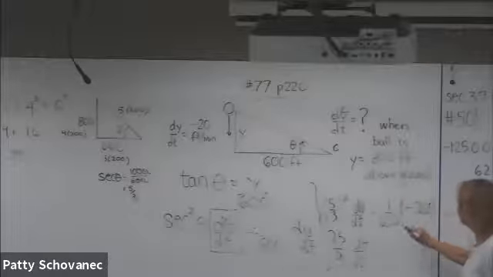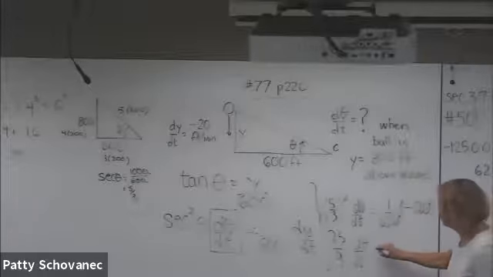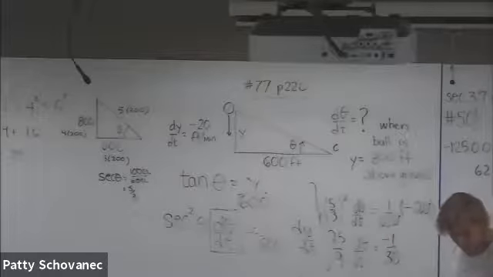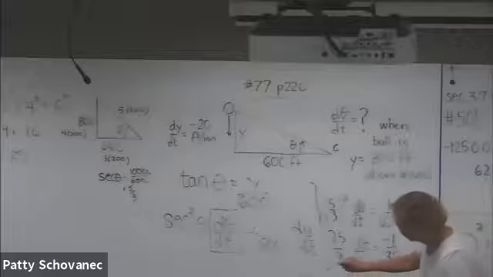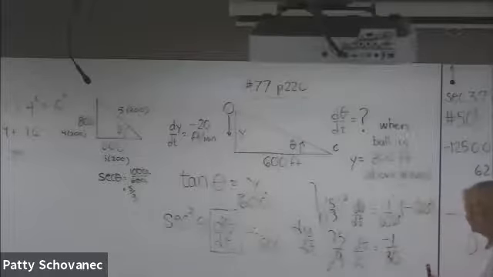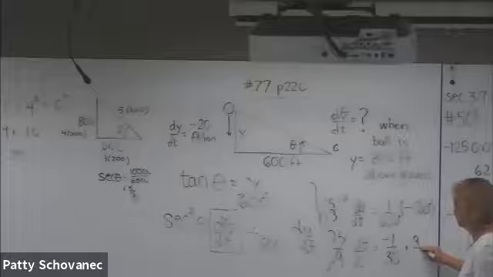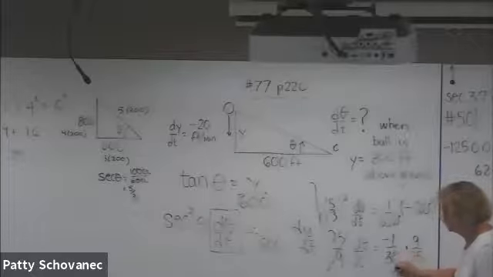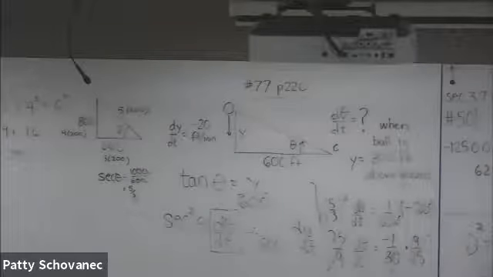Let me simplify here. That's a -1/30. So if I want to get this to the other side, multiply by 9/25. 3 goes into this 10 times. 3 goes in this 3 times, so I've got my answer right there. The angle is changing at a rate of -3/250 radians per, what's my timing unit, minutes.